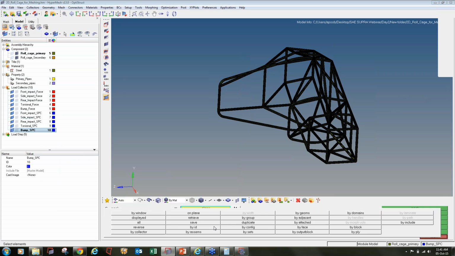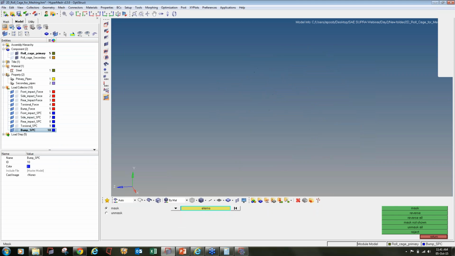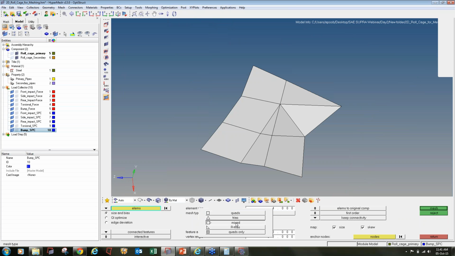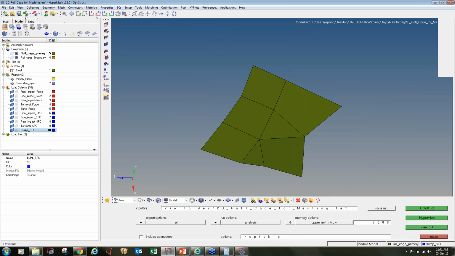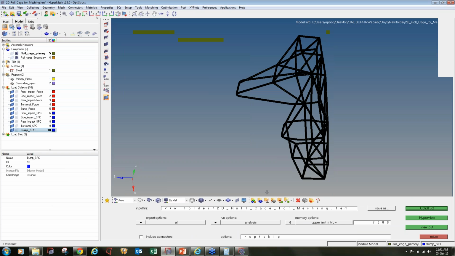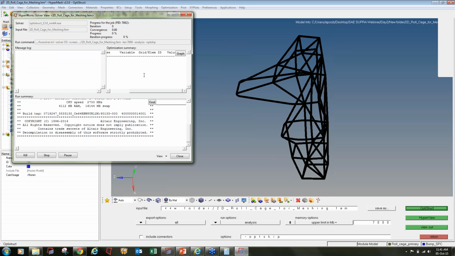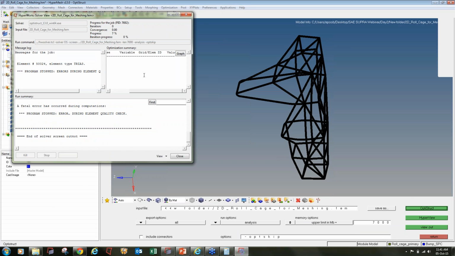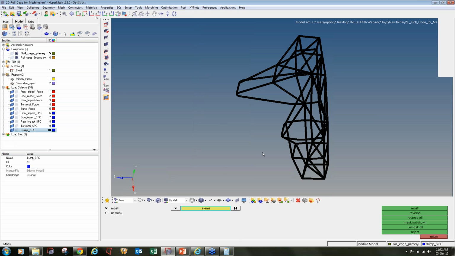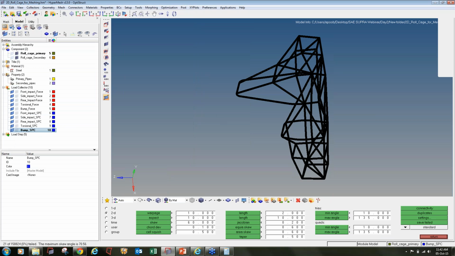So I'm just showing you the different ways through which you can check the element quality and make those elements proper so that my meshing will also be proper. Mask. Go to mask.